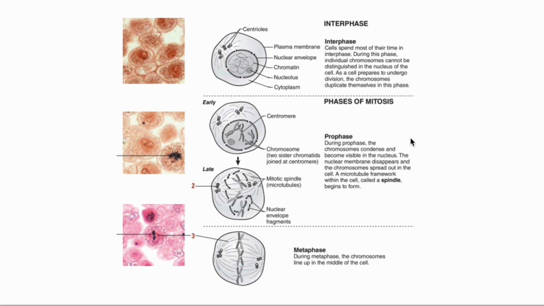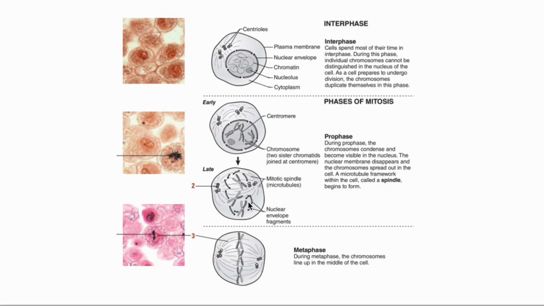Number one, our chromosomes are going to condense down and become visible, as we can see right here. And the nuclear membrane is going to start to disintegrate and disappear. We are also going to see a replication of the centrioles, and they will start to move apart and form those spindles between them, creating that kind of star-like aster. And the spindle formation will develop, and they will move to opposite parts of the cell.